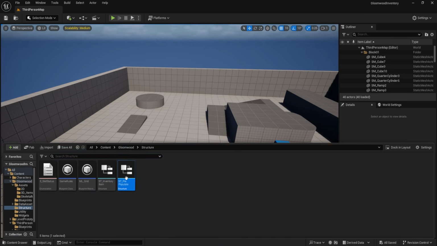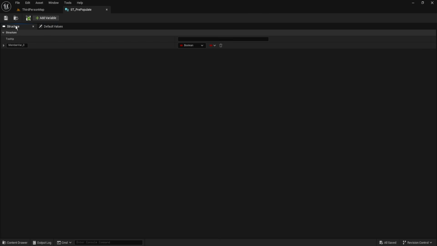Now, for pre-populate, we're going to do something a lot simpler. For pre-populate, all we want is a quantity, and that's going to be an integer. And we're going to tell it what data asset we're going to use, because this is, once again, used to have in the editor on our item once we place it on the ground and say, okay, well, this item is going to be a ring, it's going to be an L shape, it's going to be a healing item.